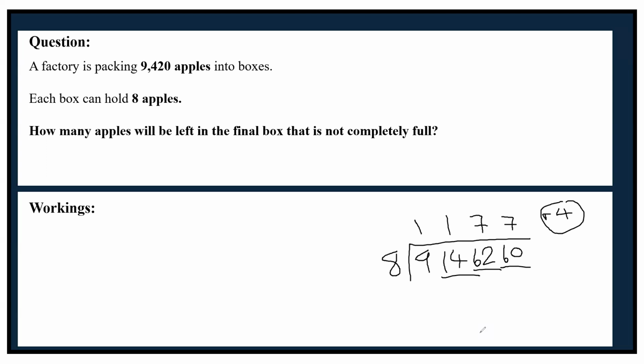Let's go back to the factory. What does that 4 represent? The 4 represents the apples that couldn't fit into the boxes. Yes, very, very good, Ragnar. And therefore, last question, guys. You're doing well. So Ragnar said 4 represents the apples that couldn't fit into the box. So now finish this question off.